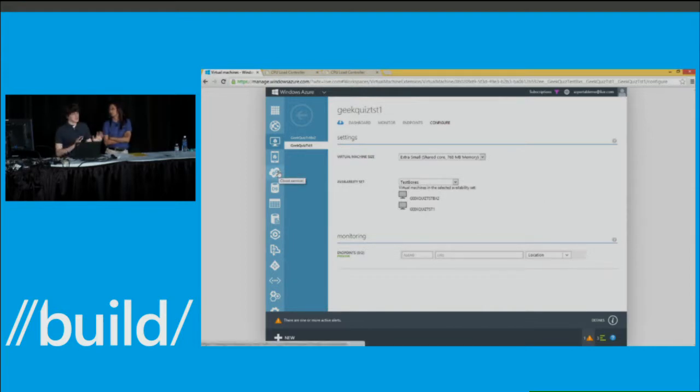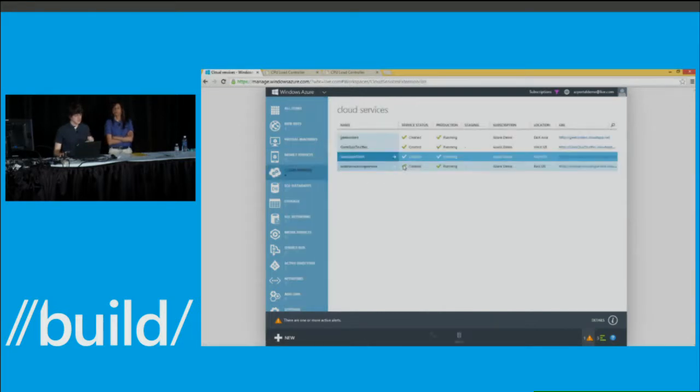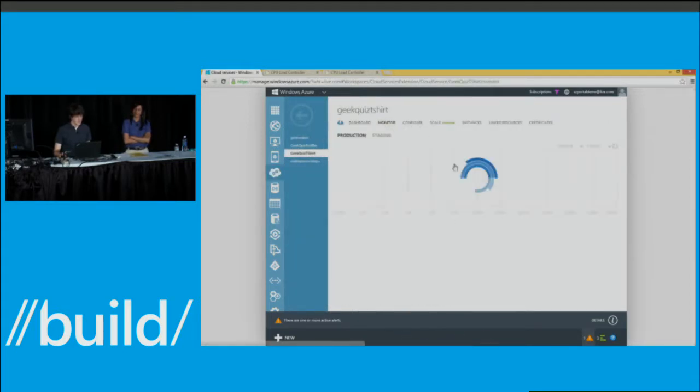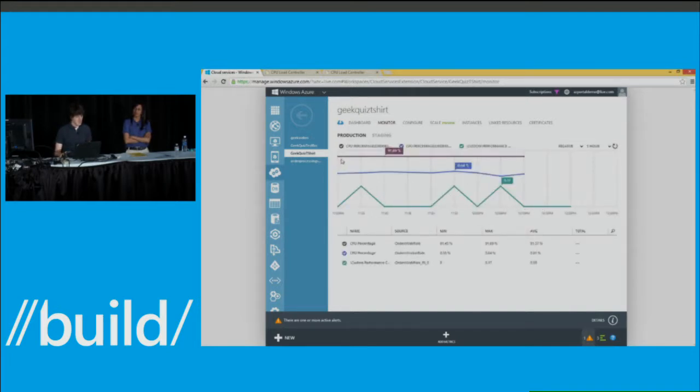You may have noticed that I haven't actually shown you if autoscale works yet. The reason for that is because it takes a little while to take effect. For CPU, we actually average the CPU across a 60-minute running window for your service. So if I go into the T-shirt configuration, I go to monitor, what you'll see here is an hour chart. So this represents how we are going to determine what the load is for your cloud service. Here you can see 90% CPU for my web role. So that means it's well above the 80% threshold that I configured. So this should scale up, but it takes a little while to take effect.